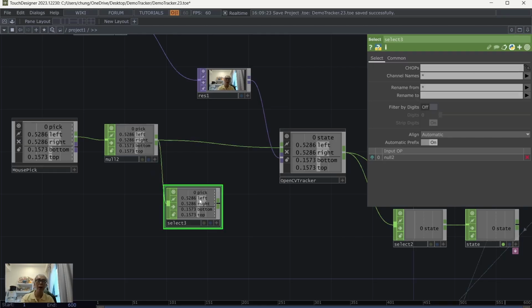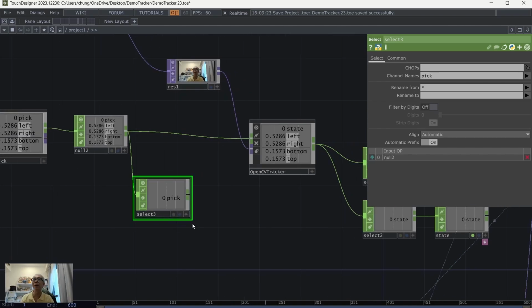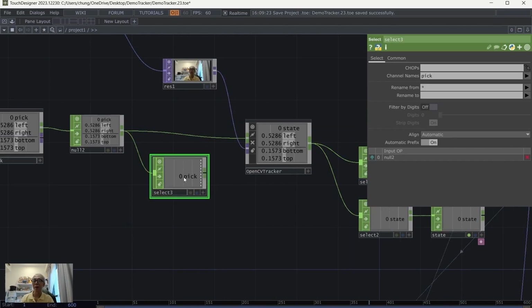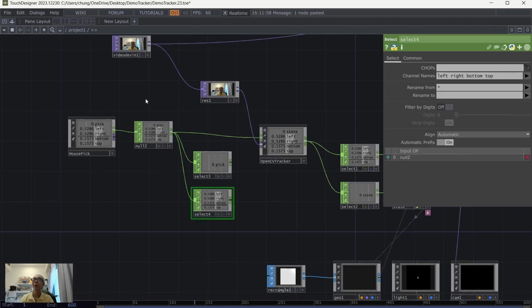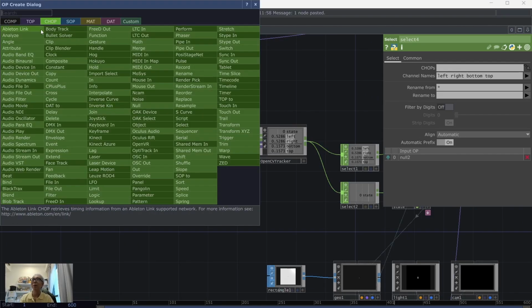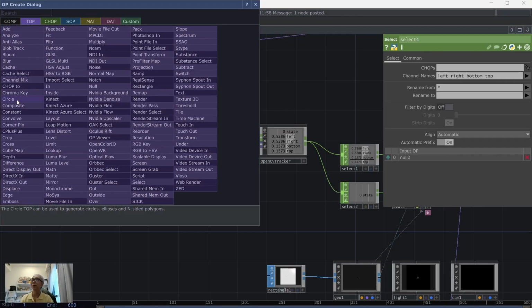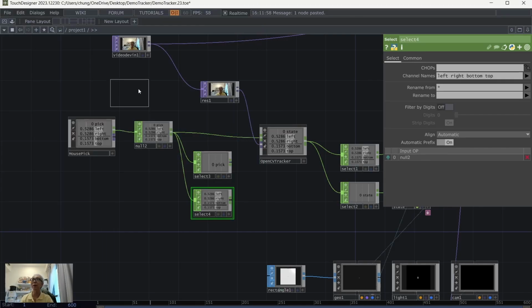The first selection will be the pick first, which is the indicator whether we have selected anything, and then the second one will be the bounding box of the left, right, bottom and top, which we are going to use to crop from our original information of the videos that we need to have cropped.